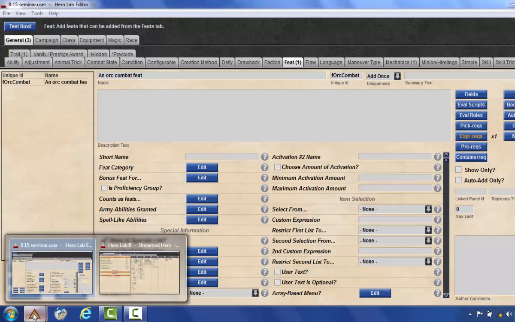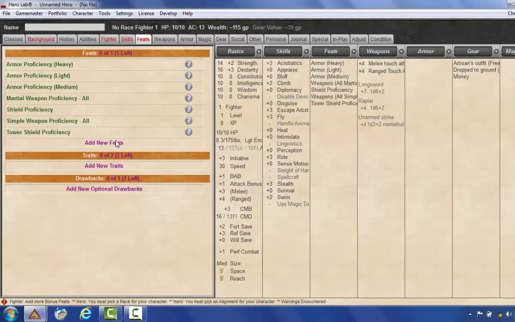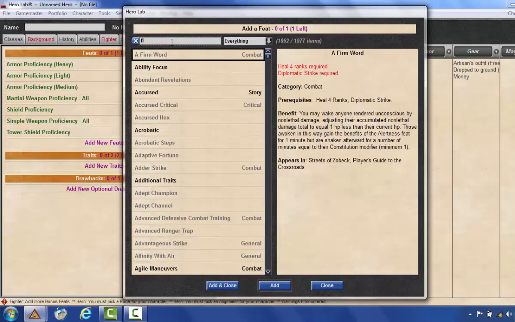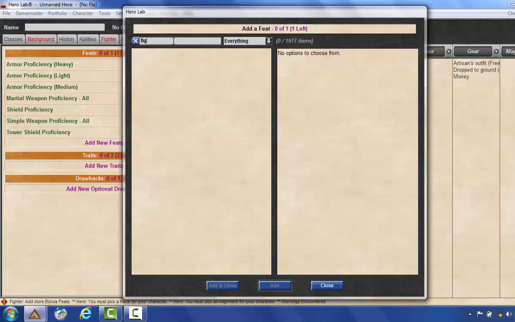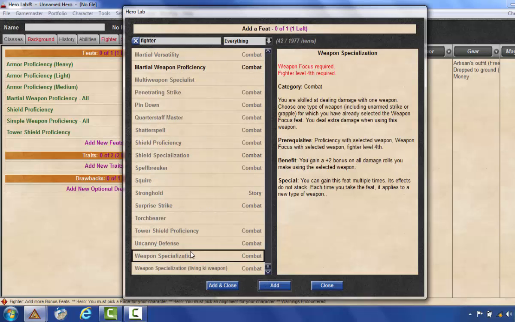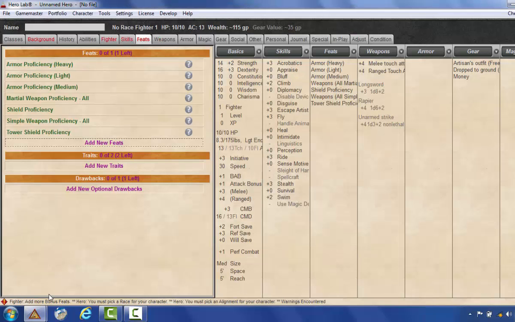Okay, and now that we've got that one in place, now we're looking for a feat that is fighter only or barbarian only or even wizard only, because we want to find some class-based prereq. Well, the obvious one is specialization. Yeah, yep. That's true. Can't go much worse than that. Right there.